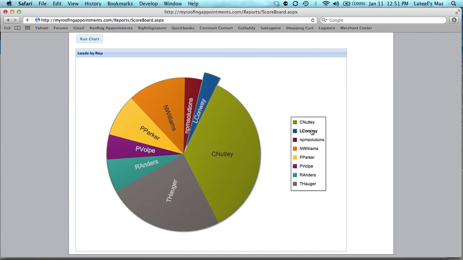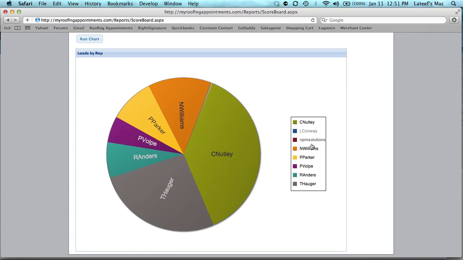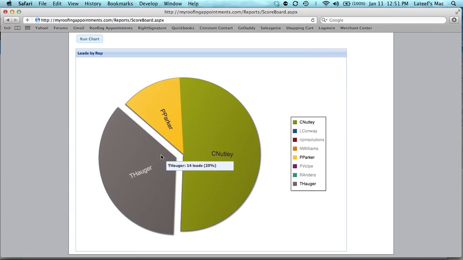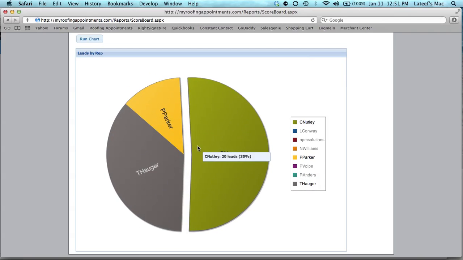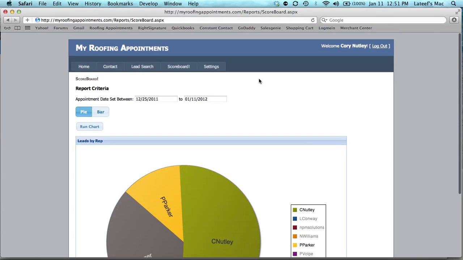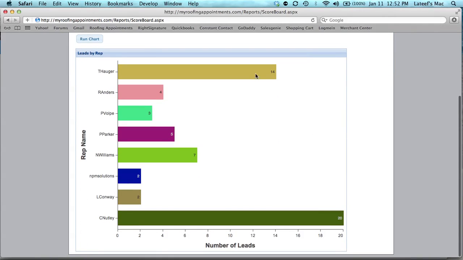Let's say Corey wants to compare himself to a particular caller or whatnot. He can go ahead and say, hey, I want to compare myself to these 3 callers because they're in the same shift as me, or they called the same period, or maybe you have a challenge with them, whatever it may be. So you can take a look at it that way. You can come back and you can run a bar chart by switching to bar and clicking Run Chart. Bar chart will show you where you are for that date range in comparison to all the other callers.